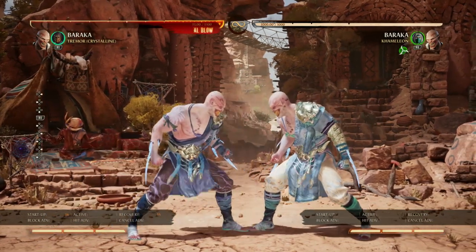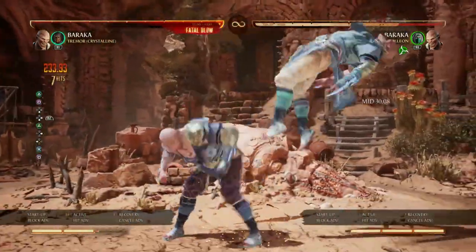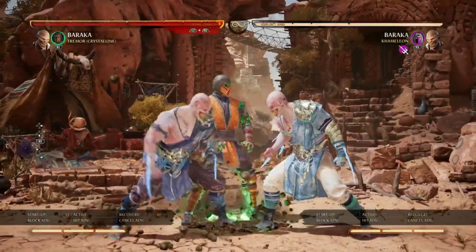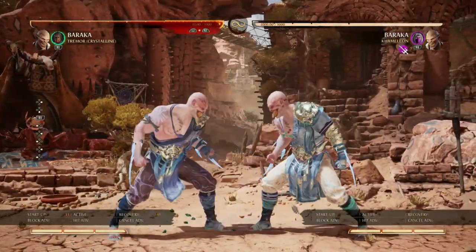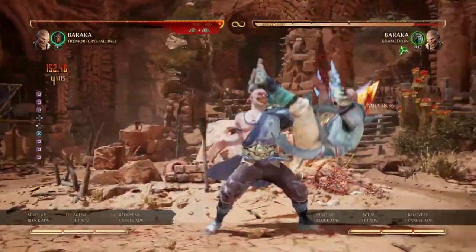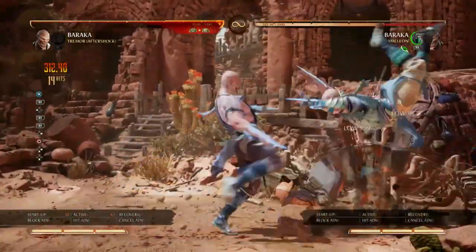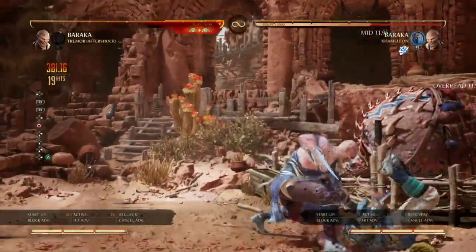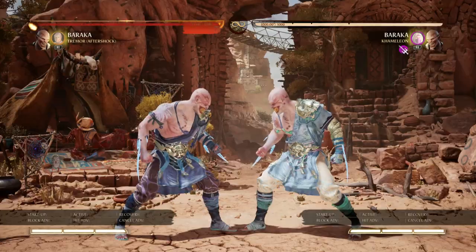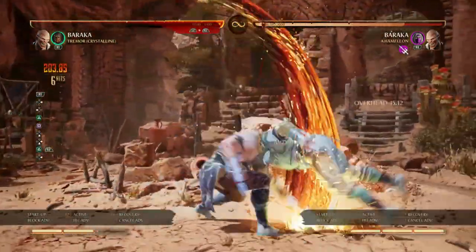So you get a bread and butter, something like this. You end with chop chop to get the corner carry, and when you do end up in the corner with chop chop, you call him in. That's a quick 38%. Nice. No bar. Let's see the damage with 1 bar though.